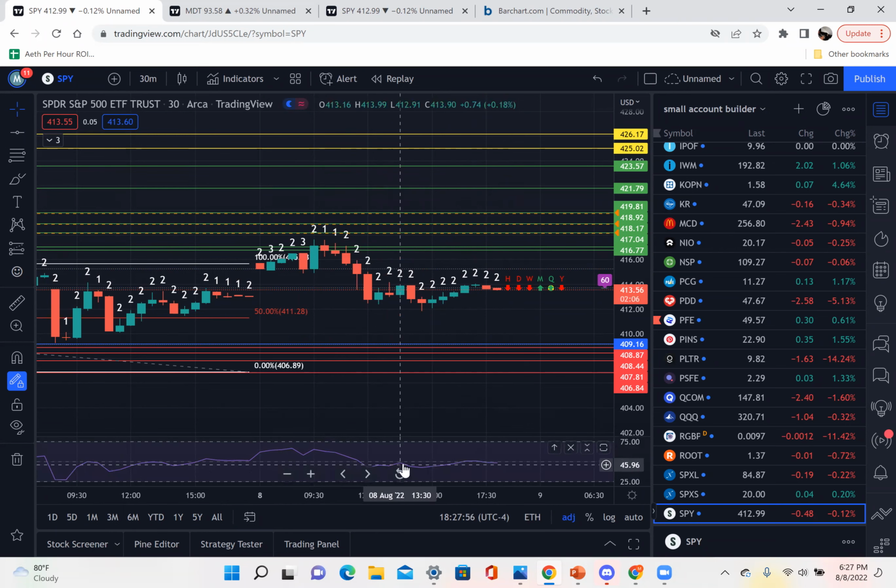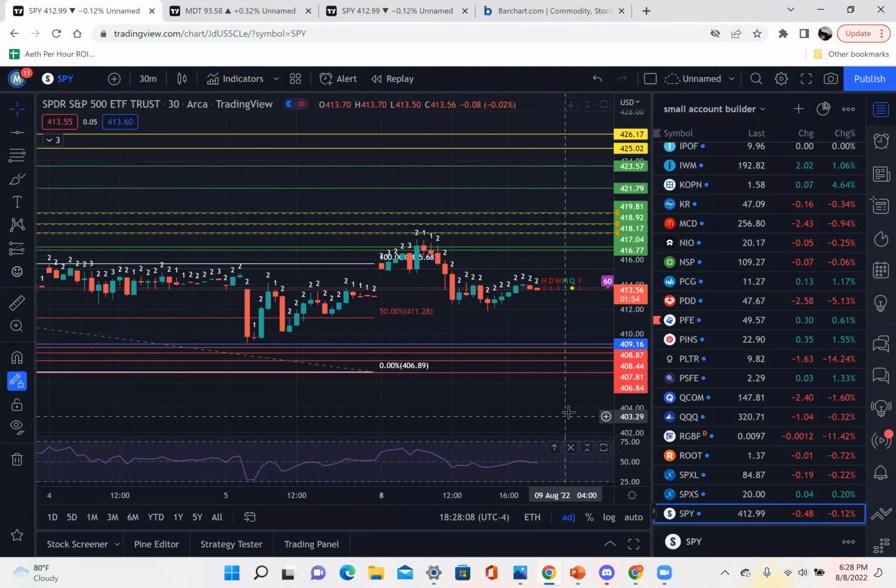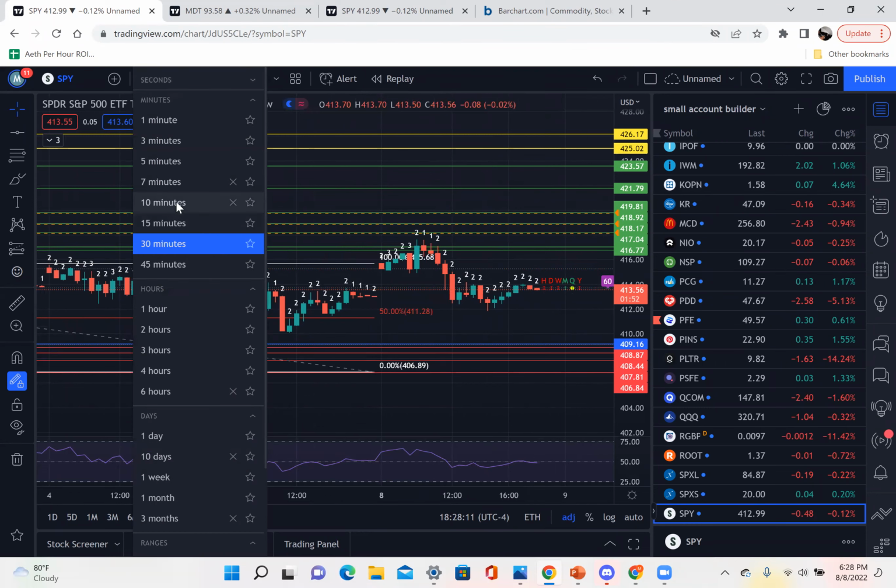It came down, so it's trying, look, it broke down through its uptrend. Now it's on a downtrend. Boom, double top coming down. Now it's trying to break back over it. Broke back over. So now it's trying to do it again. So you just got to catch it, right? And just ride it up.